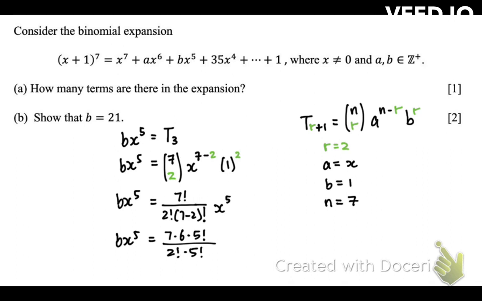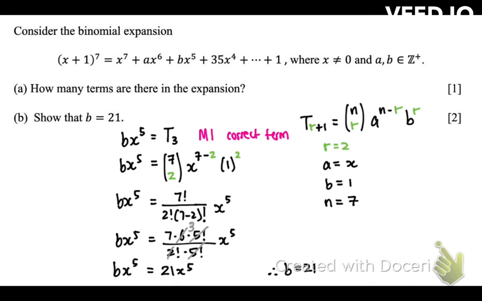We want to demonstrate to the examiner or the marker of this question that we actually know how to apply and use this formula. So you must have it demonstrated on your test paper. Okay, so we simplify from here and we get a result of 21, and therefore B is equal to 21. So we have shown through a very rigorous set of workings, communicated step by step in each line, that B is 21, and we're done.